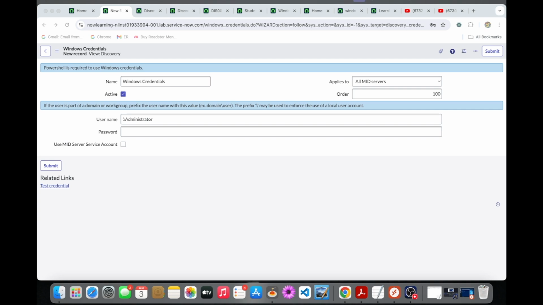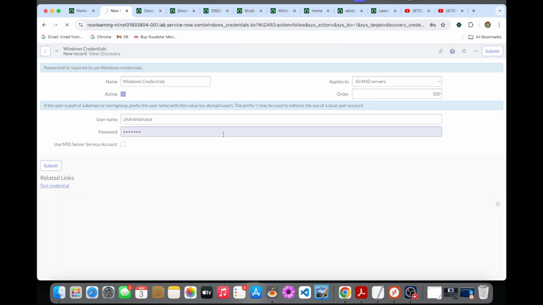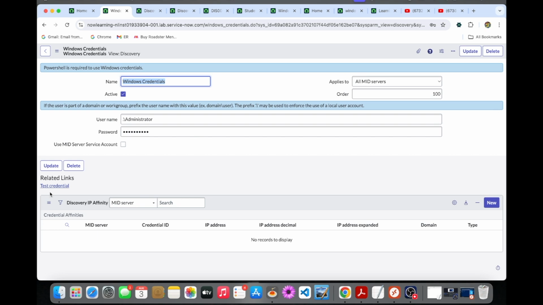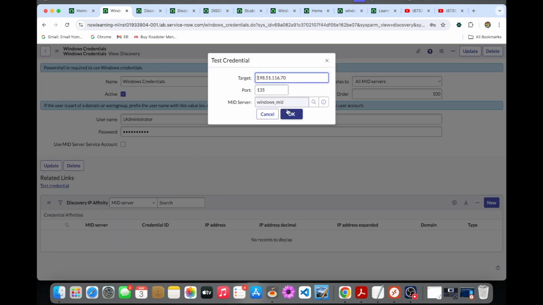I am going to use the PowerShell-related password, and also a different IP address which is related to PowerShell.